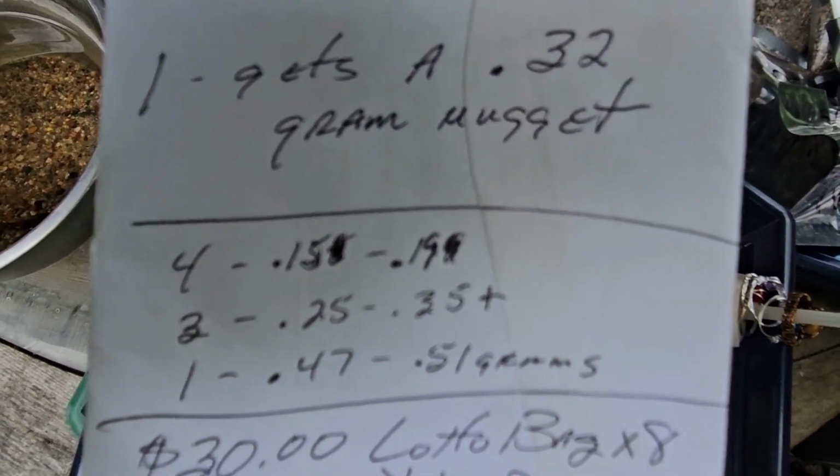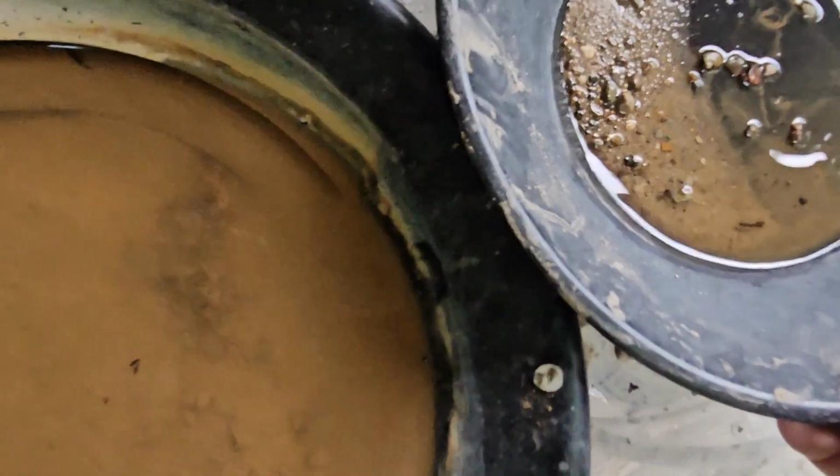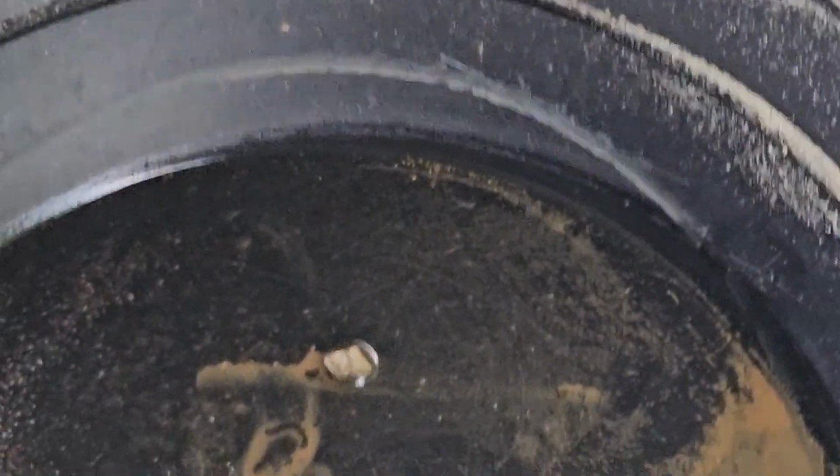But if you want any of these, the XL bags, we can have another look at the, here's that little bit of gold I panned out, and you can still see. Let me try to get really steady here. That is the gold that came out of this paydirt. And it was not heaping and had a couple of giant rocks in it that I took out. But you can see the gold. So this ain't your nothing added, unsearched paydirt on eBay that's going to find 8 or 10 flakes in there, and they're going to call it good. This is the real deal.